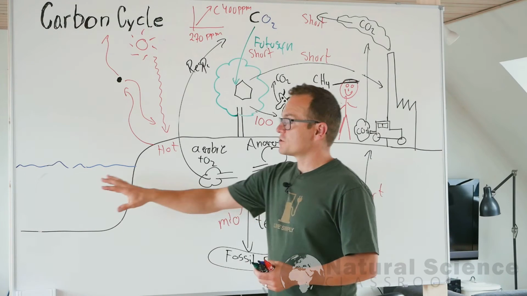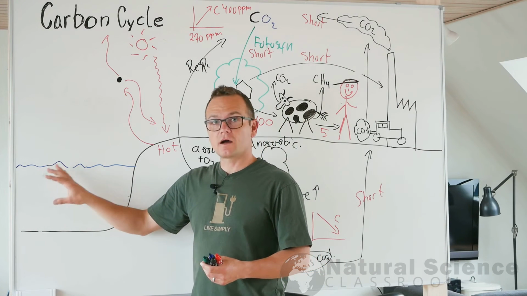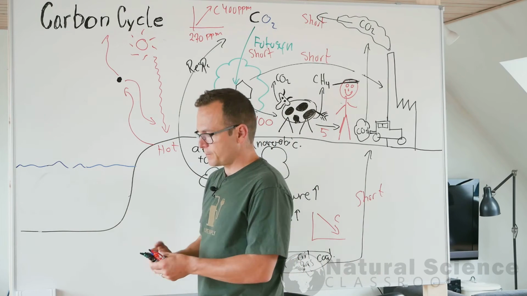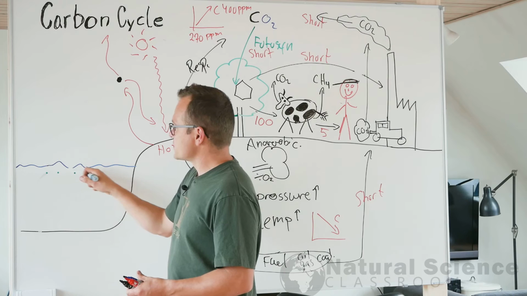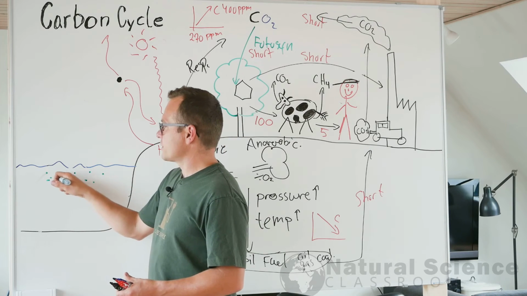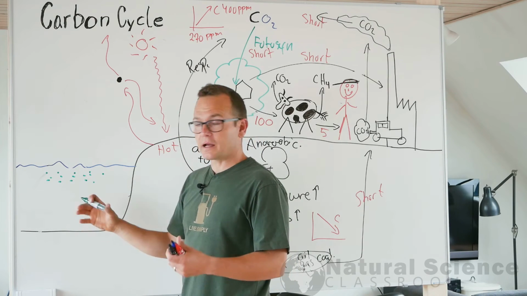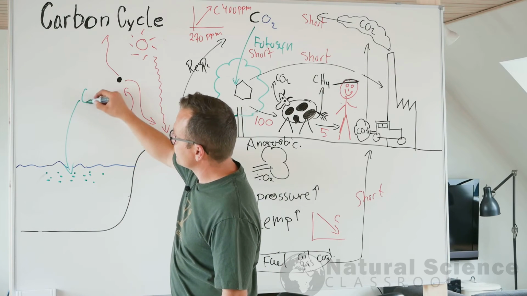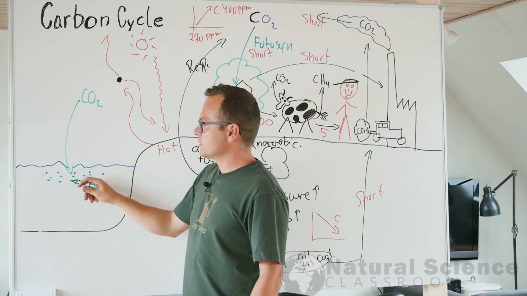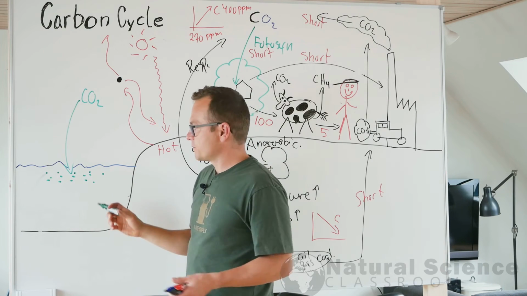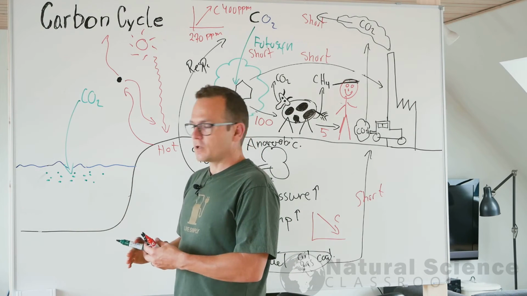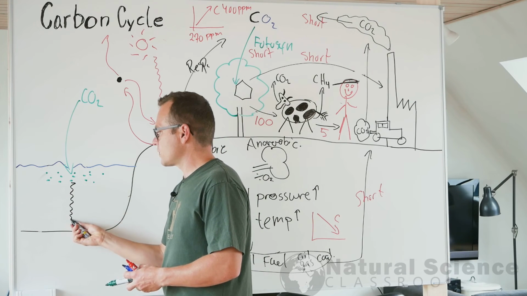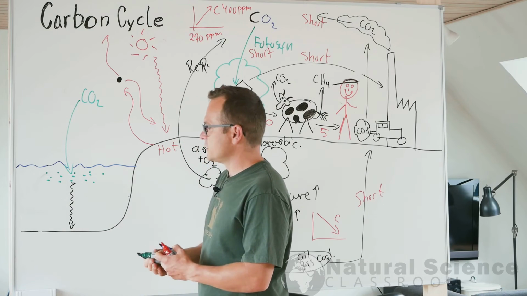Okay, so over here I've got the ocean, right? The ocean is really important when it comes to the carbon cycle, because we've got these tiny plants floating around in the entire ocean. These are algae or plankton. And these algae, they will absorb CO2 in photosynthesis as well and build carbon into their plant cells. Algae don't live very long lives, so they'll soon die. And when they die, some of them will go down, miles down in the deep ocean.